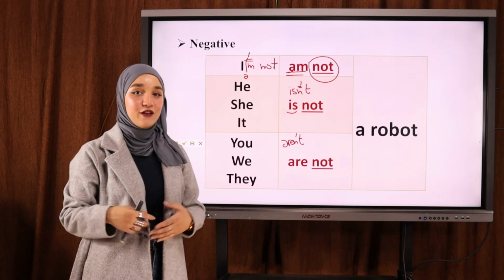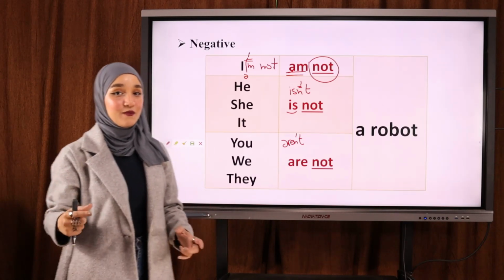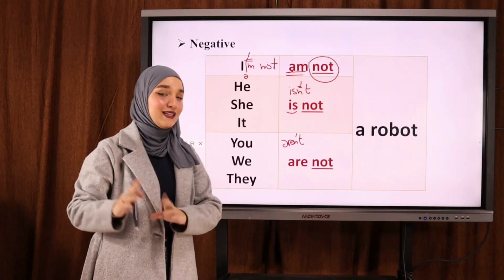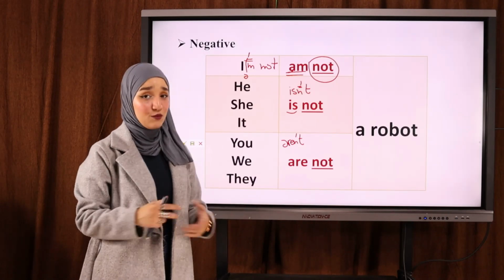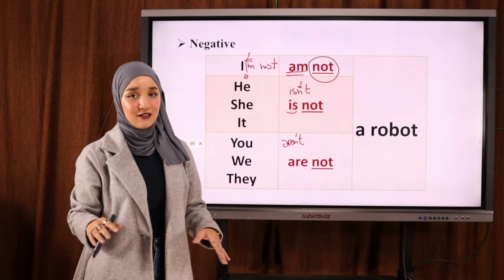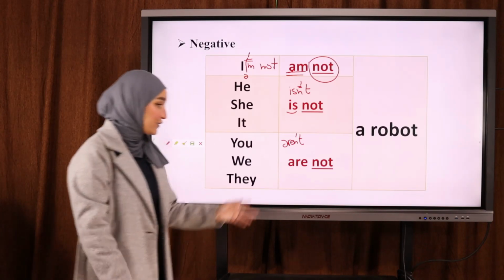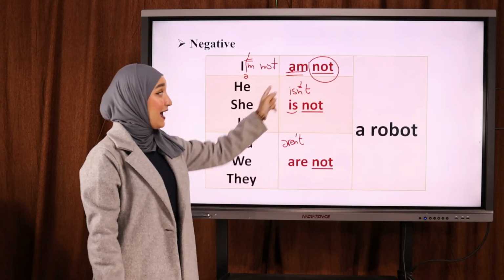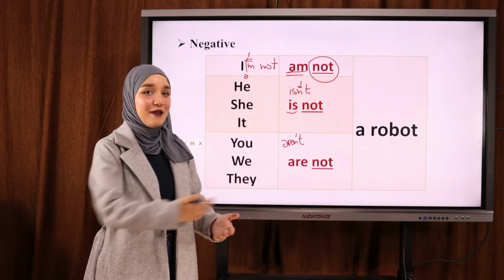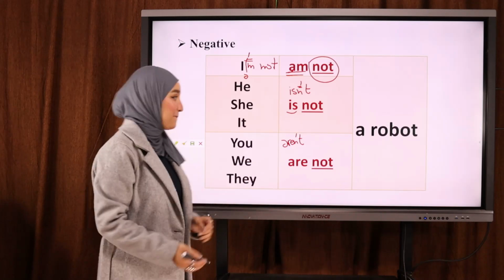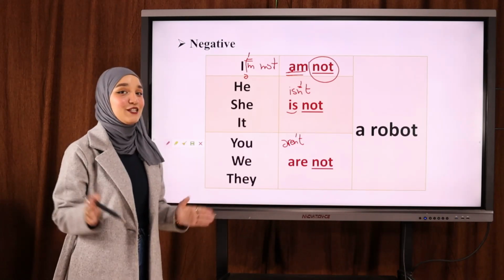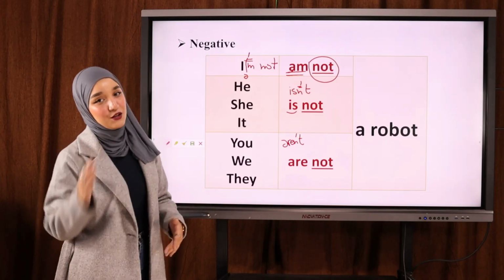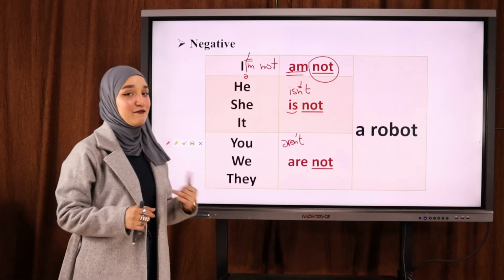So again, the pronunciation of the contractions, okay? The pronunciation of the short form and the long form are different, okay? الطريقة التي ننطق بها الصيغة المفصلة والطريقة التي ننطق بها الصيغة المبسطة are completely different, okay? So هي مختلفة. So are not, aren't. Is not, isn't. I am not, I'm not, okay? So this is how we make the negative form. صيغة النفي باستعمال to be is easier than the other verbs. هي أسهل من الأفعال الأخرى.